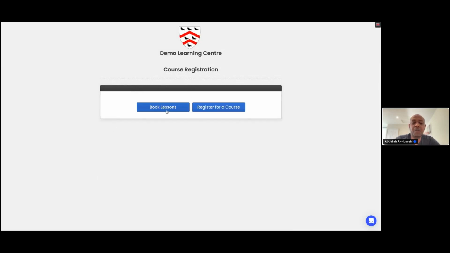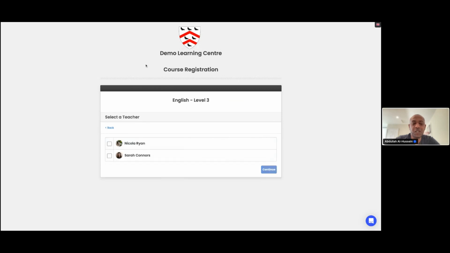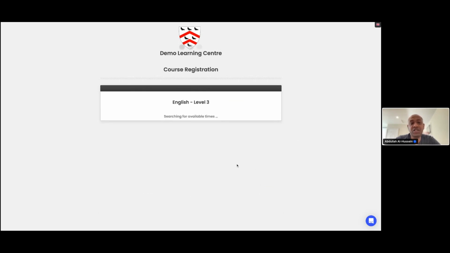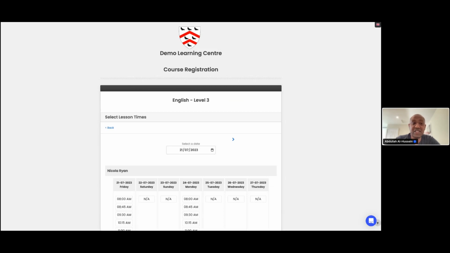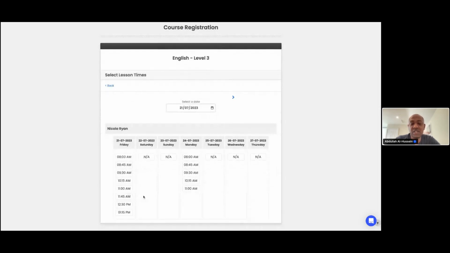So in here, we choose to book lessons. In here, we have a list of all our lessons that are available. We can select the teachers. The availability for the teachers can be set by the teachers if you allow them, or you can set it yourself. And then based off the availability of the teacher, whether she has classes or not at the time, and the time slots that are allocated for that particular class, there will be a list of class times that the student can pick.